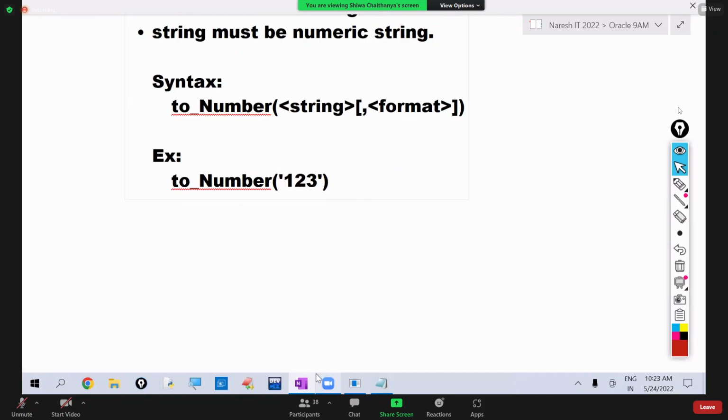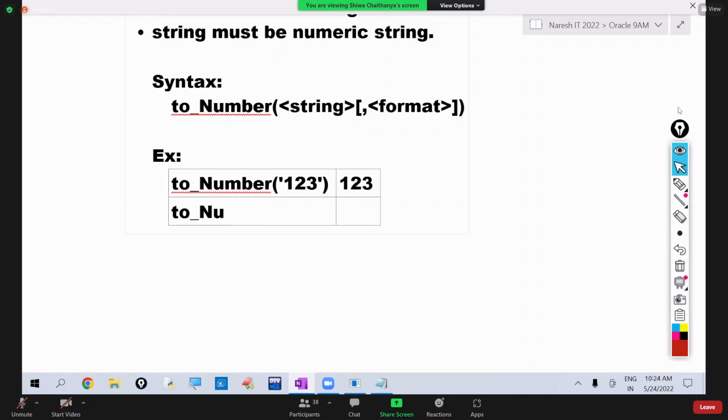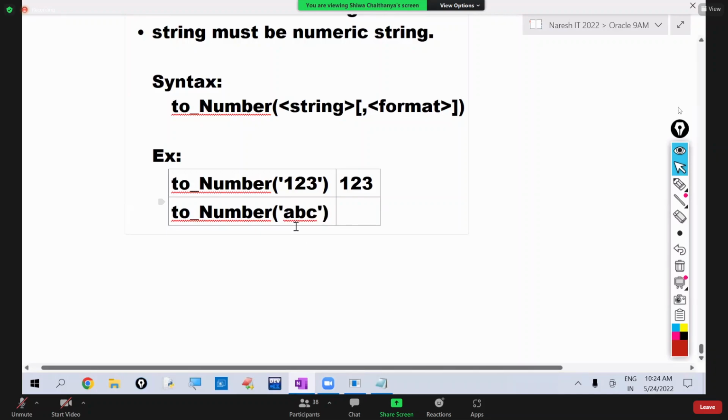So what it returns now? 123. The string must be numeric string only, so the string can be converted to the number. For example, to number of ABC. So ABC is what? String. How can we convert this string to the number? You cannot.